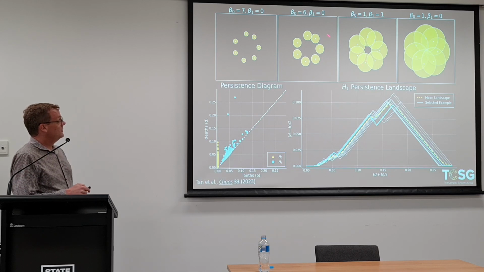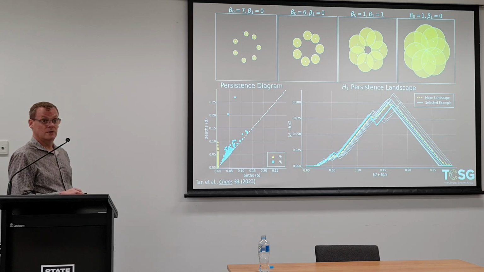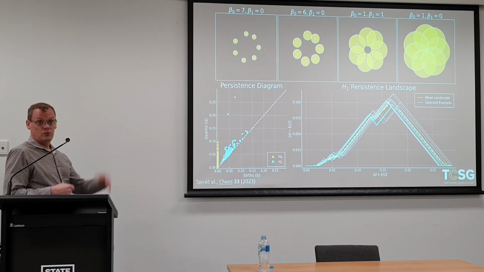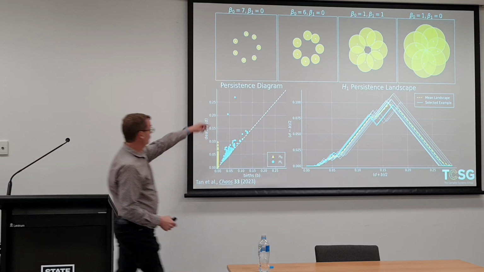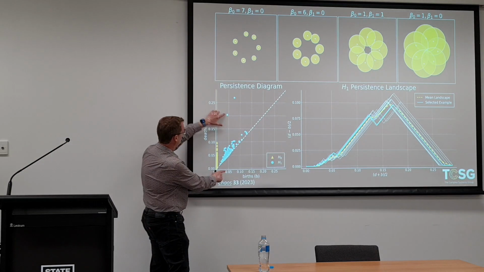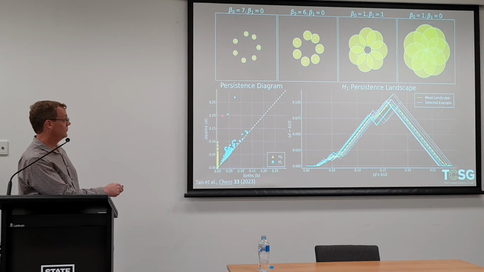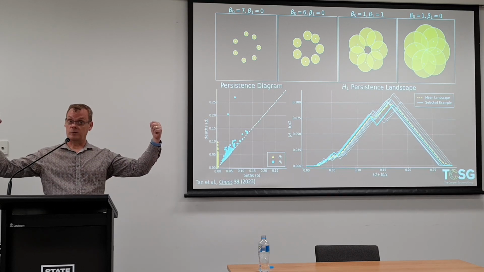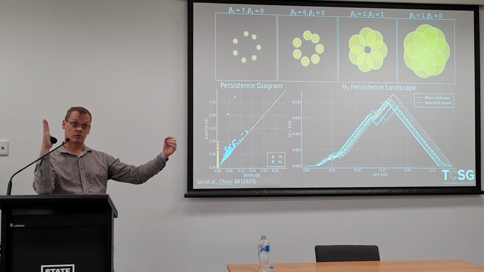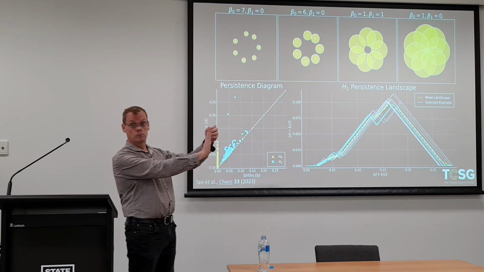But what we're going to plot is when these connected components get created and when they die. So here, just ignore the yellow ones. These are for different size homologies. Just look at the blue dots. And each of them is plotted in 2D here. So 2D point, 2 values. Those 2 values are the time it's created and the time it's destroyed. So here it's been plotted as a point in 2D, but you could think of it as a line segment. This thing existed from epsilon at size 0.05 up to 0.2.